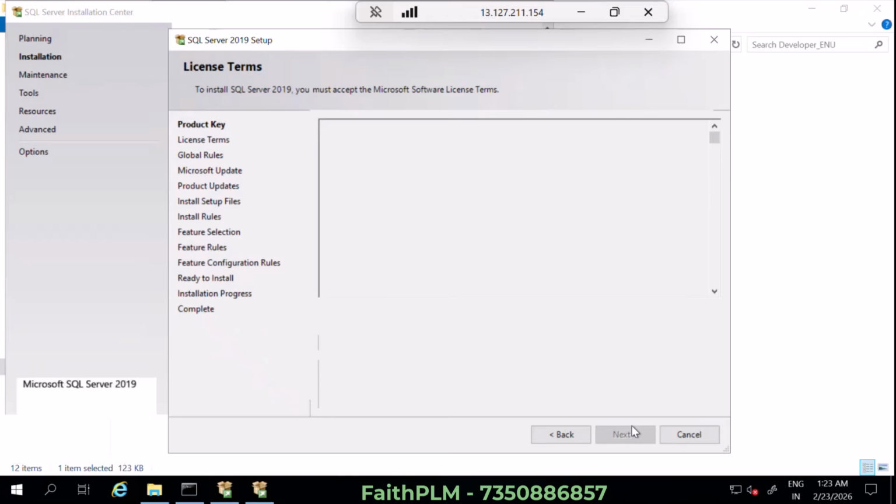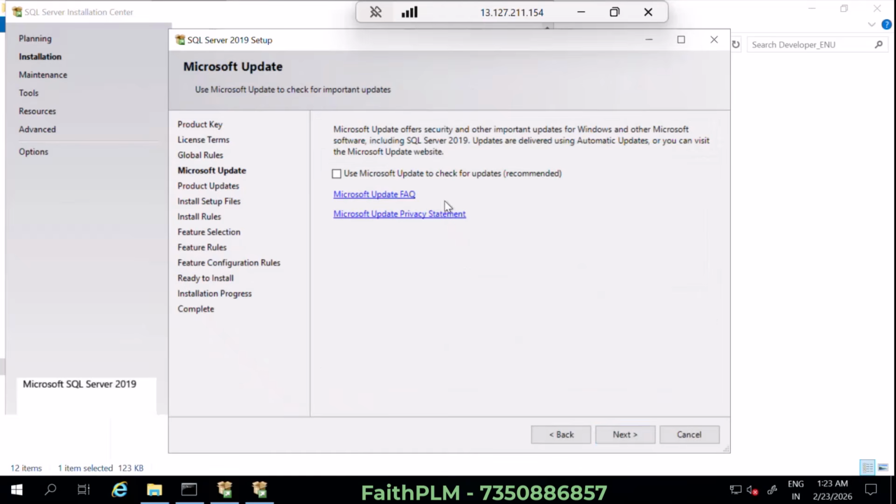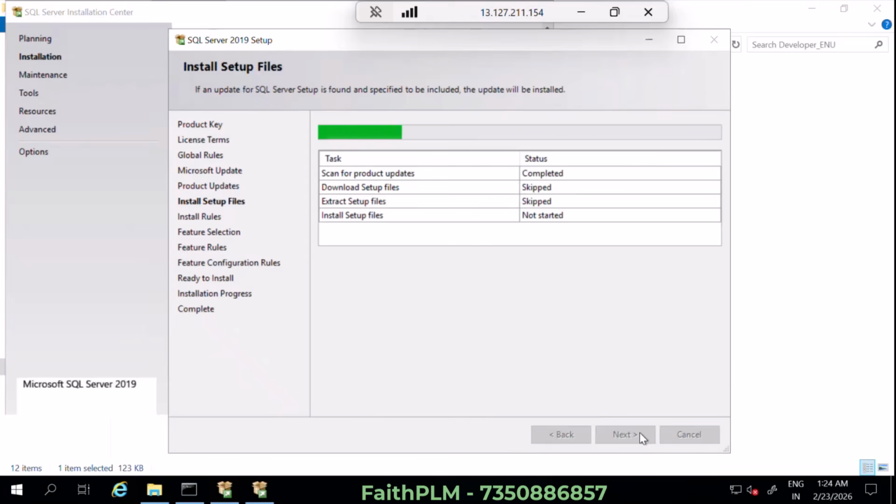Just click on next, accept the license terms and agreement. Click on next, and here we don't need to provide the Microsoft update. Just go on clicking next, and it started the scan process.